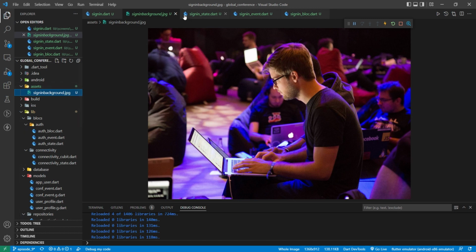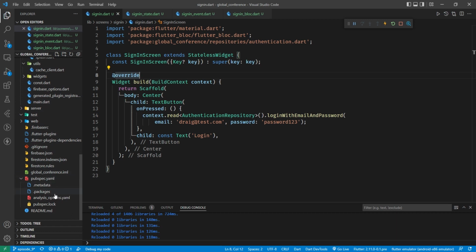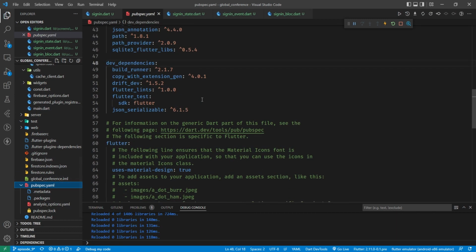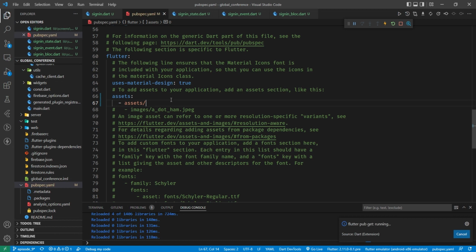So with an image in the assets folder, we're going to need to come to our pubspec.yaml and come down to the assets bit and uncomment it. And here I'm just going to put in assets/ which will load everything in the assets directory. At the moment we've just got the one image, and we'll save that. Give that a second to reload.